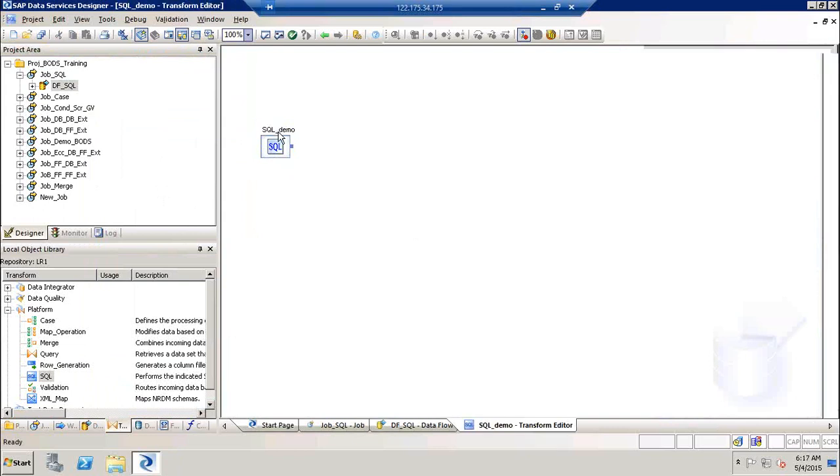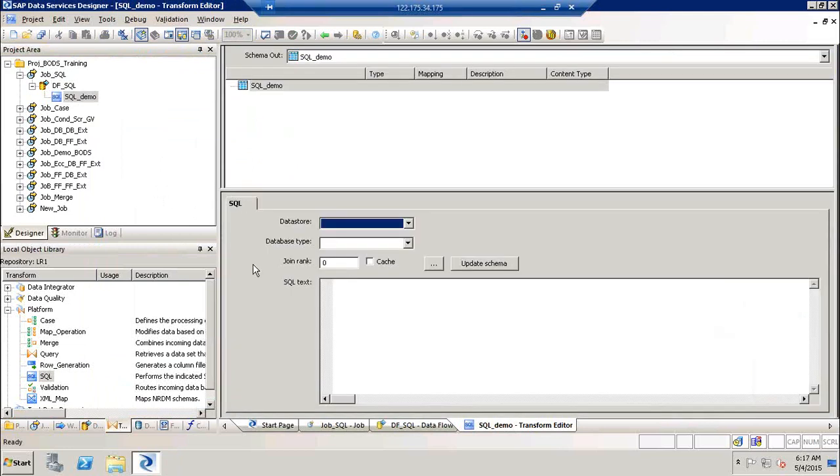So if you open the SQL, it has a schema out and the SQL area. The schema out will represent the output structure of whatever we write here. So if you are good at coding and you want to do all the joins at the back end and get 3 columns from one table and 2 columns from another table, then you have to write a select statement here.